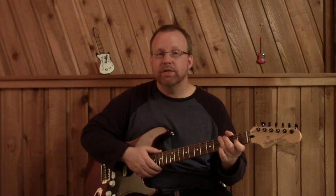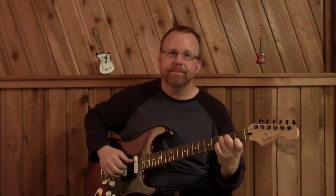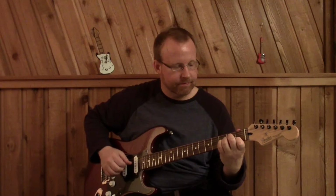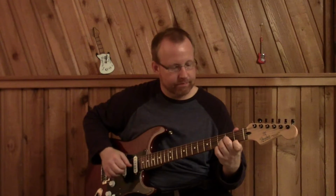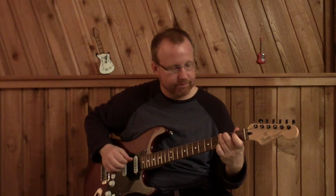Another variation of that would be to alternate between quarter notes and 8th notes, like this. Another technique would be to play the bass notes on the beat and then the highest notes on the end of the beat, like this.